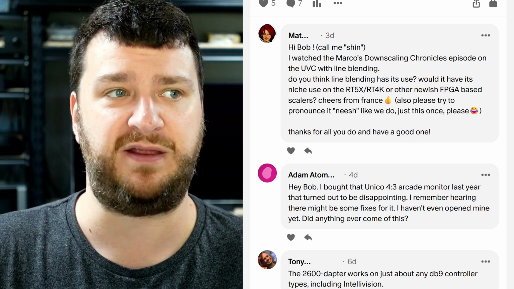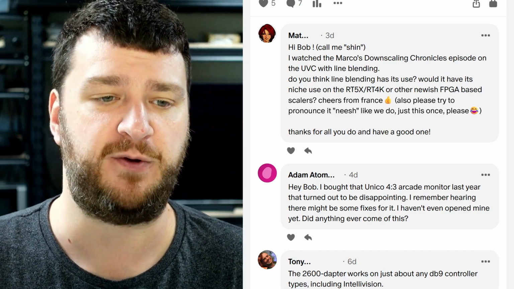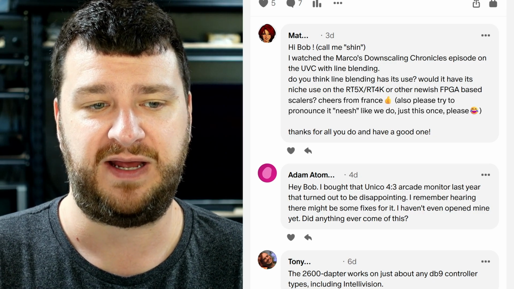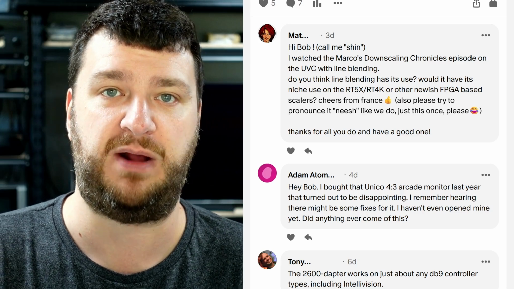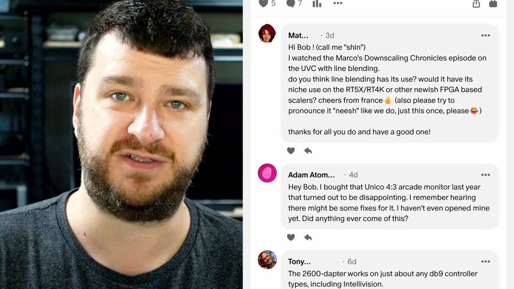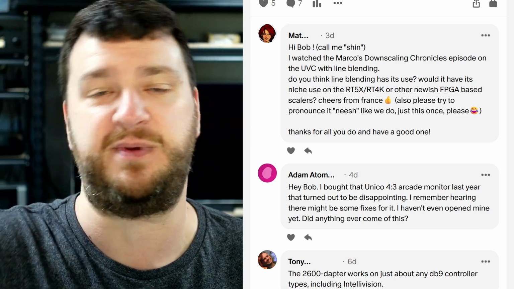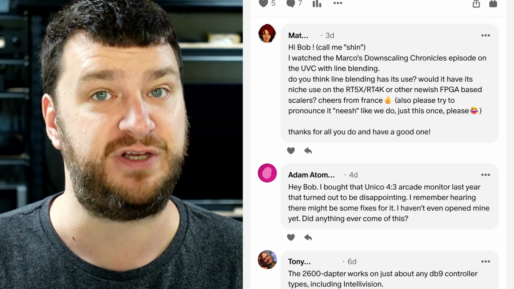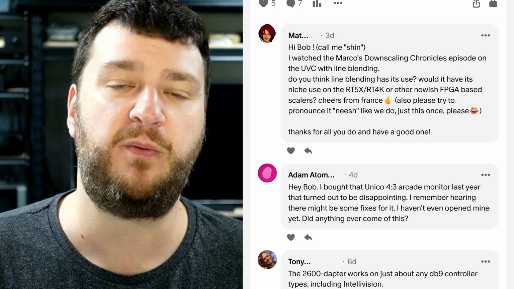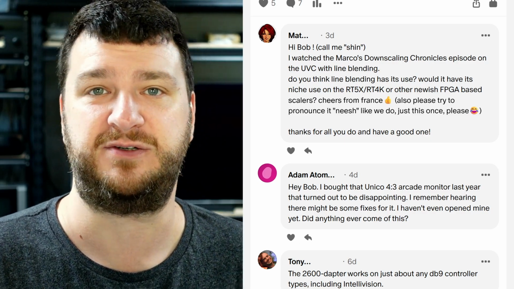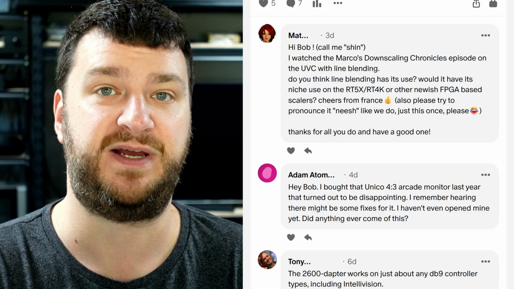But if it's something like, these games are only playable with this type of downscaling, then sure, I would reach out. But it's just one of those things where a lot of this technology, especially stuff like the UVC, was made at a time where they were just trying to solve a problem. Hey, it's getting harder to find arcade monitors. Let's grab a bunch of other displays, jam them in our arcade machines, and we just need a converter box to make it work. And they did really good jobs with that. So, I know my answer is kind of a cop-out, but it's one of those things where there really is no solid answer. So thanks for the question, though, Shin. Hopefully I was at least able to shine some light on it.